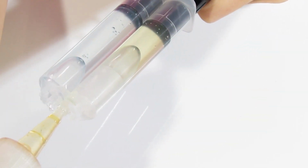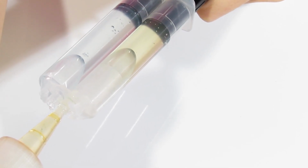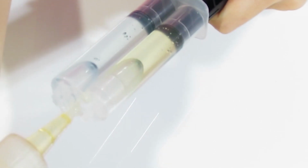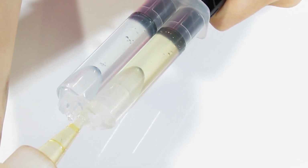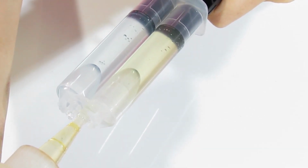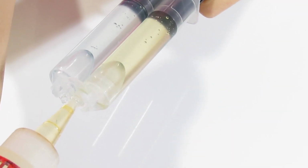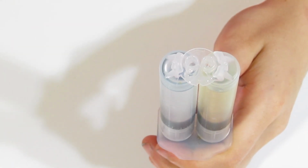Okay, and we're almost there. I just want to show you. You want to stop with it looking about equal. Okay, so I'll need to do one more refill. Make sure that it's about equal, otherwise you're going to have trouble with the plunger. Okay, so I stop about there. And I'd say that's just about level.